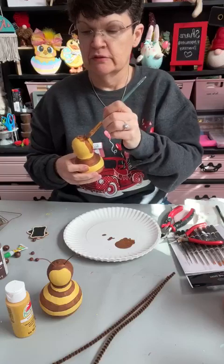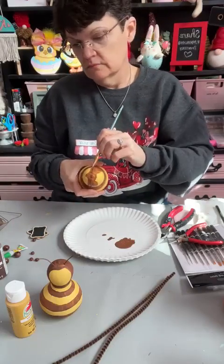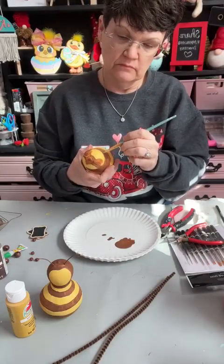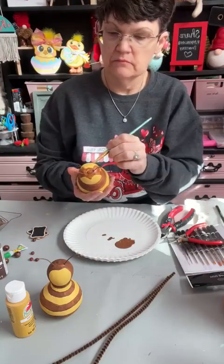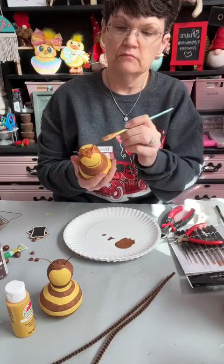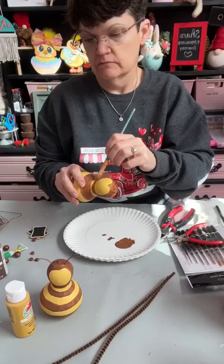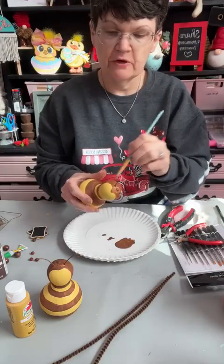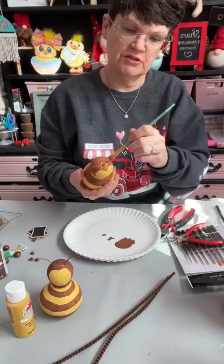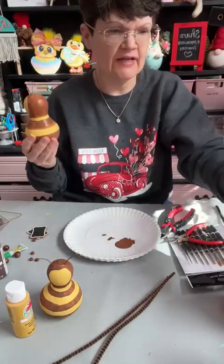Paint around the glue. That way it's not noticeable. Now we can paint in. Doesn't have to be perfect. Imperfect is just as good. Alright. So, there's the back. I'm going to dry it.